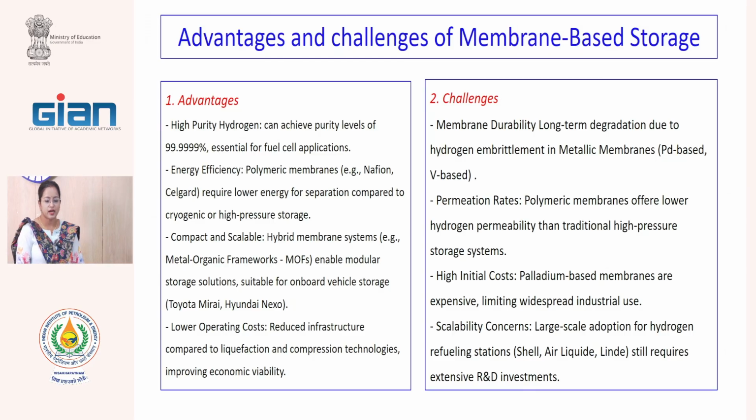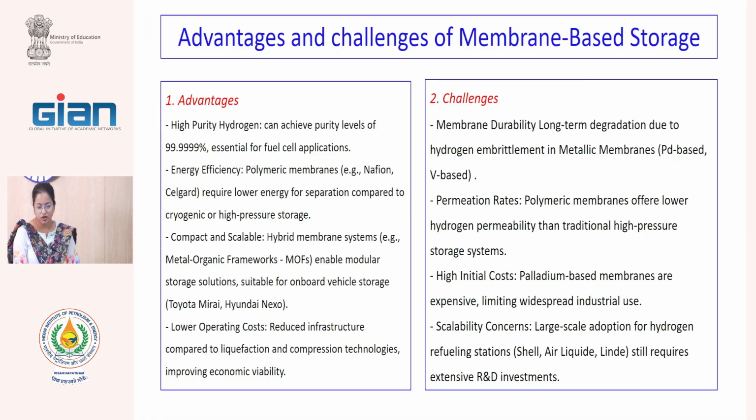Now, there are some advantages, as we have told: you can have very high purity in your system, very compact and scalable operation, and lower operating cost. But the challenge that remains is that we have to have a more durable membrane. Zirconium is a good option, as I was telling, but we need more durability in order to have more widespread application. You have to be careful with the permeation rate also. Permeation rate has to be at an optimized level, because too high a permeation or too low a permeation, both cause a problem.